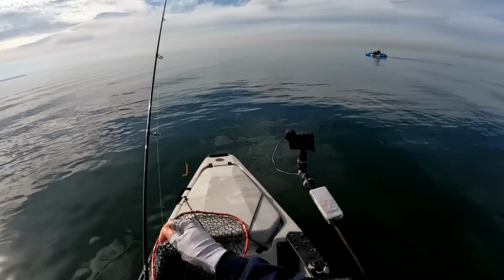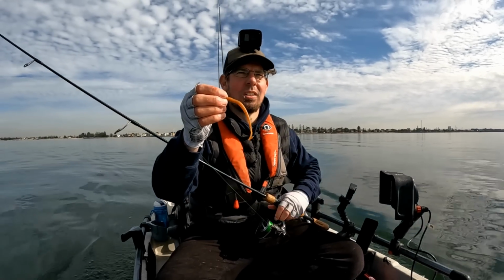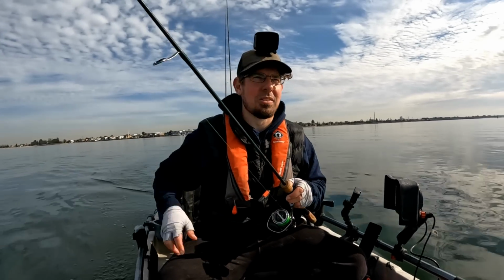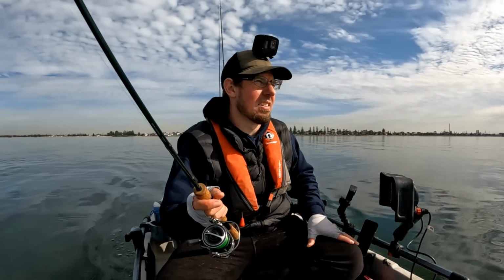That's the Munroes 4-inch. That's in the Chocolate Eclair, the little curl tail there. So that's been really good today. That's accounted for pinkies and snapper and obviously big salmon.